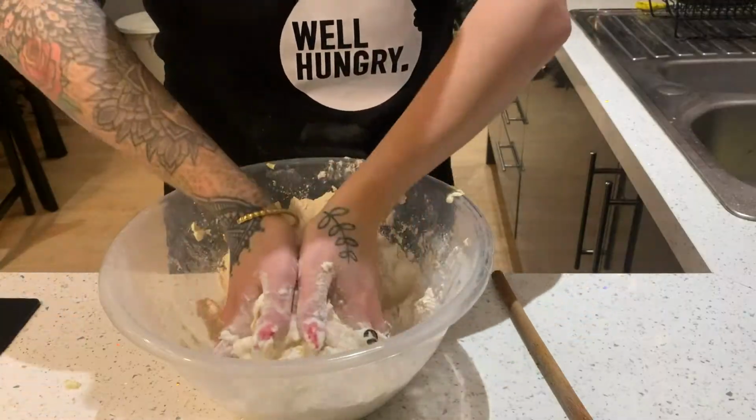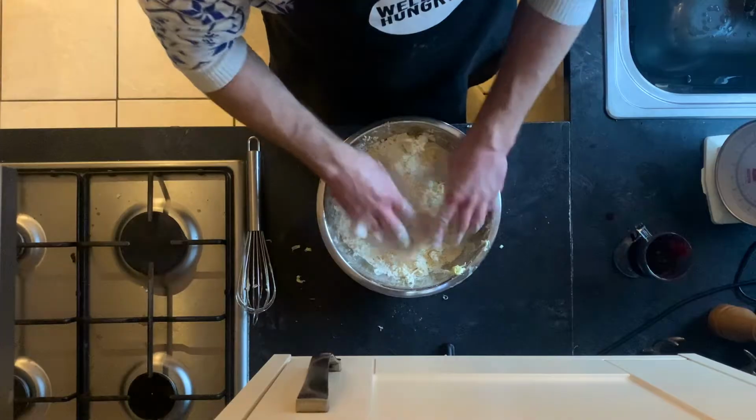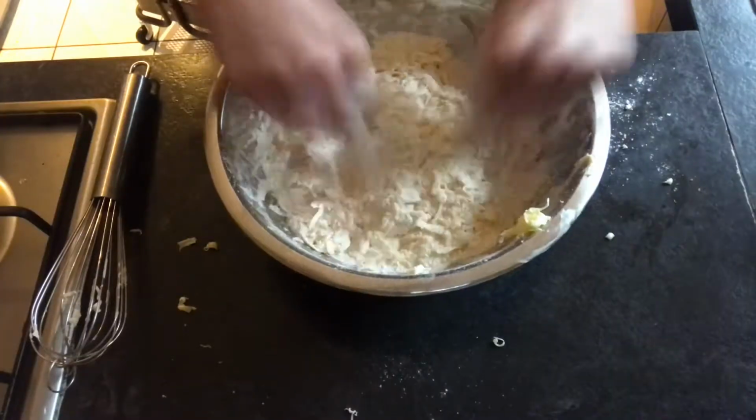This is so satisfying. And then once you've got all your flour and butter everywhere, just start pinching it together with your fingers. You want to work kind of quickly because we don't want anything to melt. We want to keep all the butter cold.